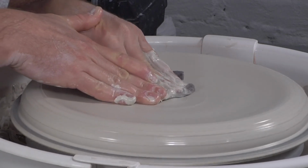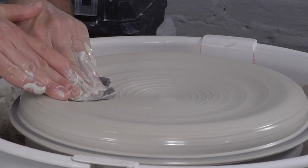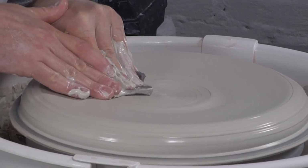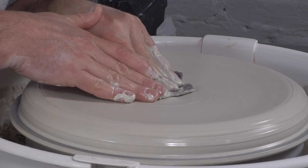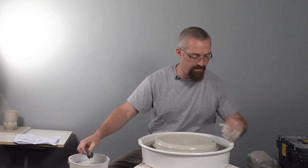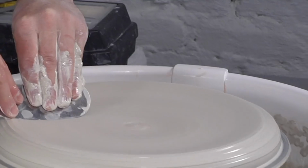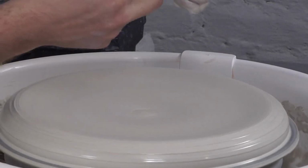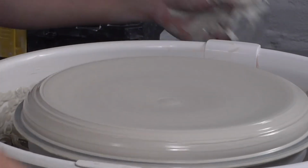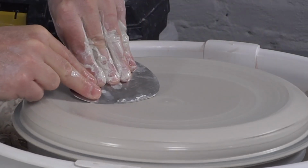I'm moving that clay along and compressing it in, and then counteracting that with some motion from the center of the piece outward. And at the same time as I'm compressing, I'm actually doing the fine tuning on the shaping of this surface here. And so while I have this nice and flat how I want it, this will be the time for me to go in and first kind of take away a lot of that information that reads as my hands on the clay there, but also continuing to shape. So continuing to shape the eating surface of this plate.